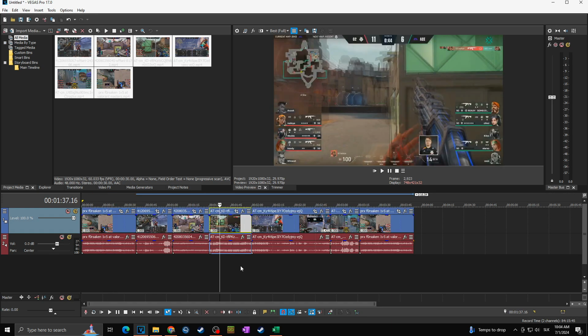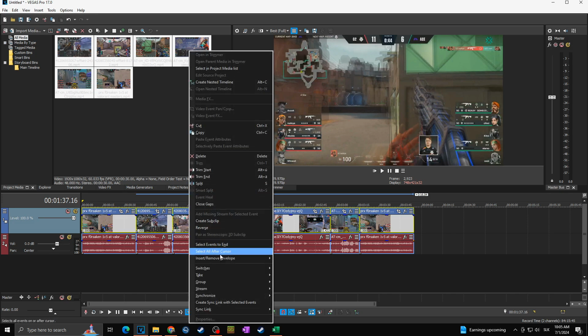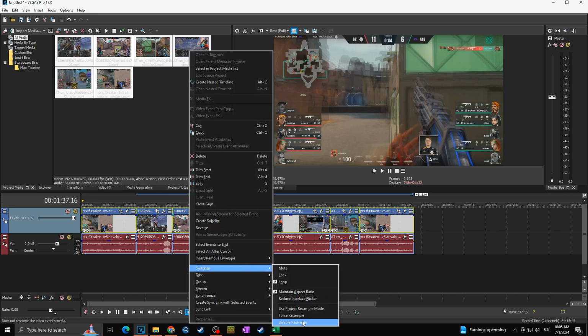Okay, but what to do in case you've got multiple clips and you don't want to change the setting for each one individually? For this, all you have to do is simply go to your selection tool and then select all of your videos in your video timeline where you want to disable resampling. Watch out, select only the video part, do not select your audios. So as soon as you select all of your video tracks where you want to disable resampling, you will simply right click on any of them and go to switches and disable resample.